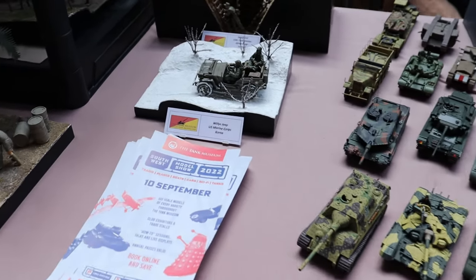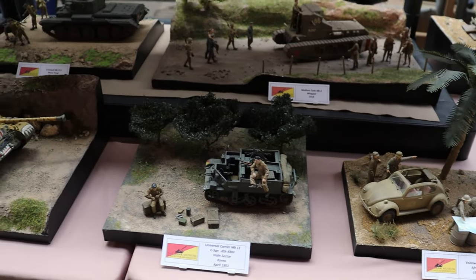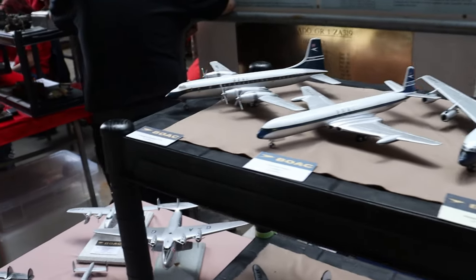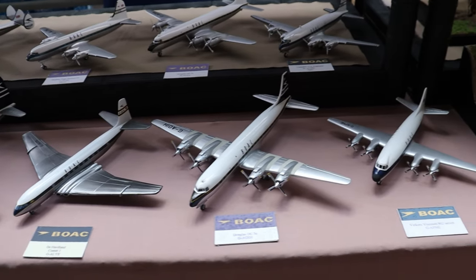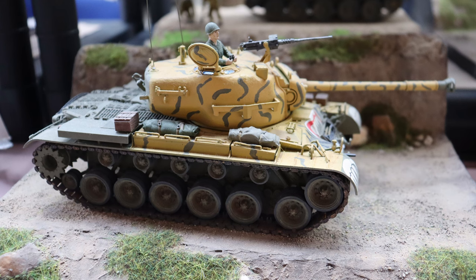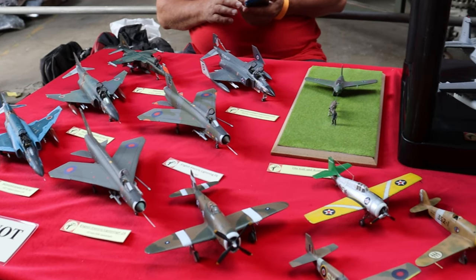We're now heading over to the Tank Museum Volunteer Nautilus. Tanks are not my specialty, but I was flabbergasted by some of the dioramas because they just looked amazing. This whole display was beautiful, and there are some aircraft over there as well — things that even I recognise. There's a lot of civil aircraft as well, which is always nice to see, because civilian aviation can sometimes be left out — a lot of BOAC stuff here. There's a Willy's Jeep and a carrier, and then we've got an Sd.Kfz. 222 crossing a trench, and an M46 Patton which has a tiger scheme on it. We've then got this VC-10 in BOAC livery — I love how shiny this is, it looks beautiful.